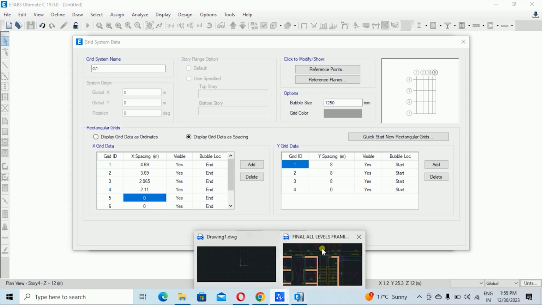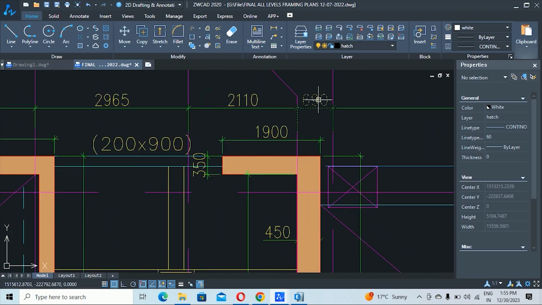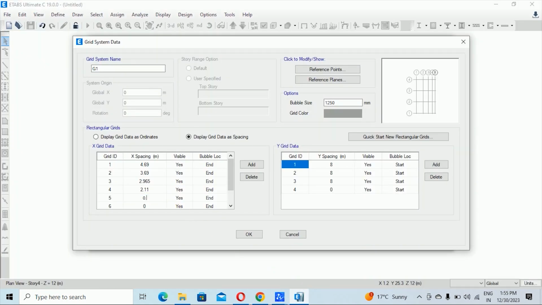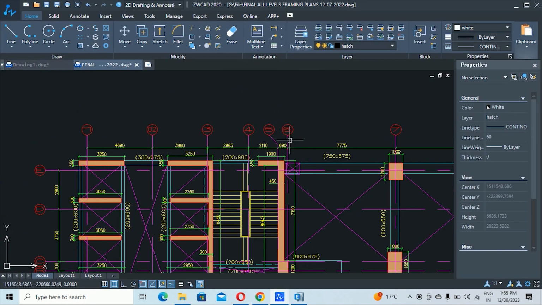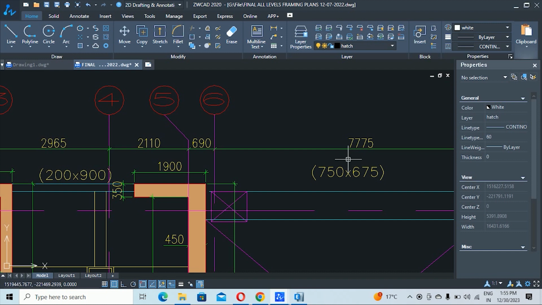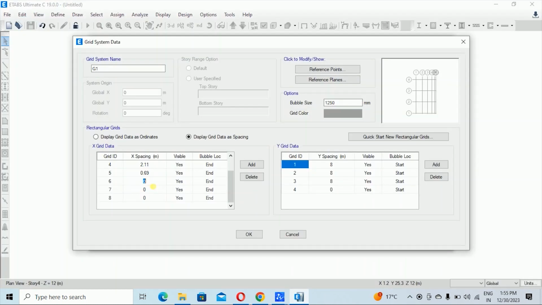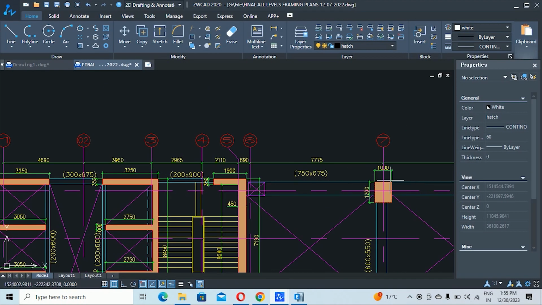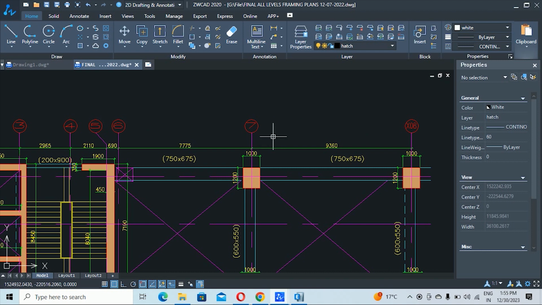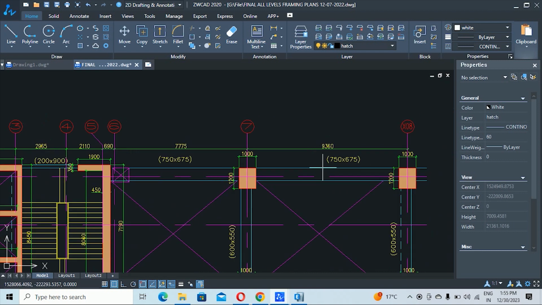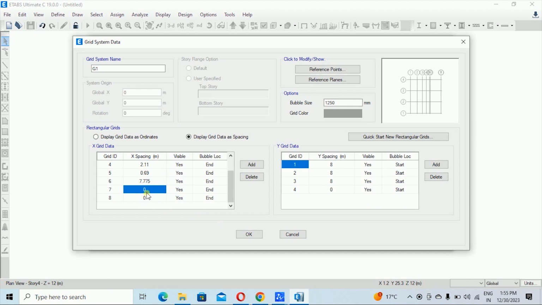5 to 6 is 0.69, and 6 to 7 is 7.775, and 7 to 8 is 9.36.